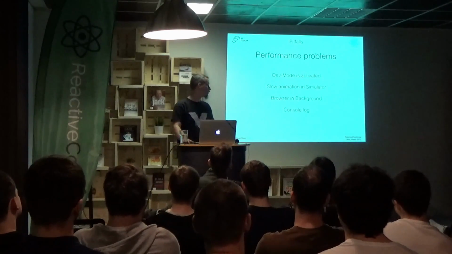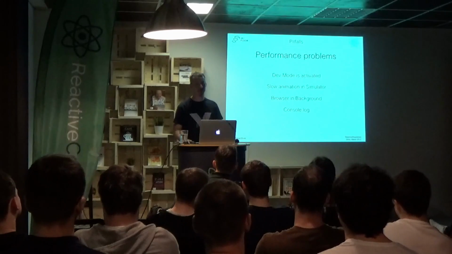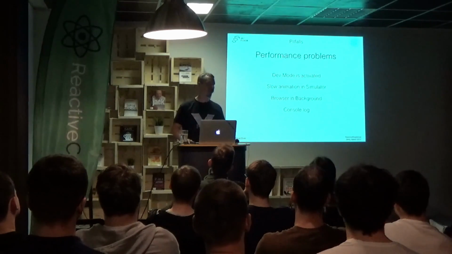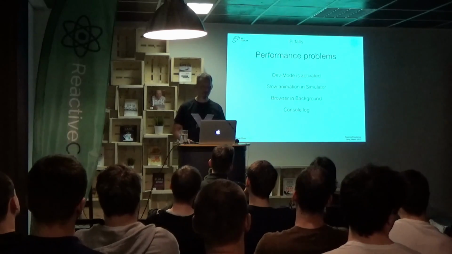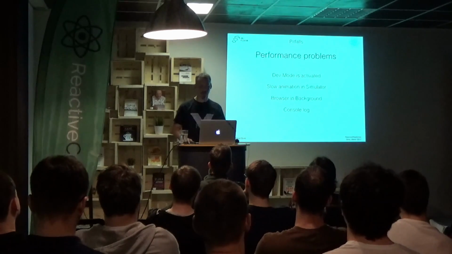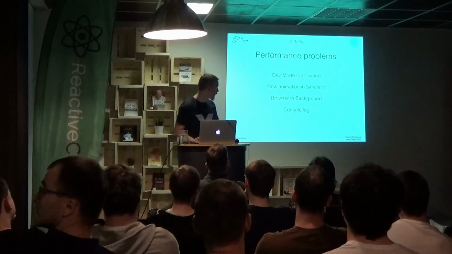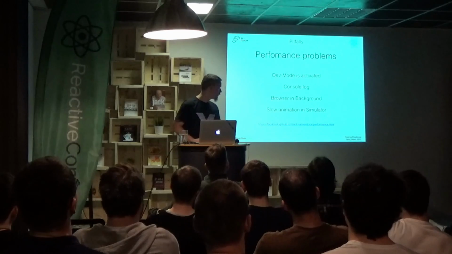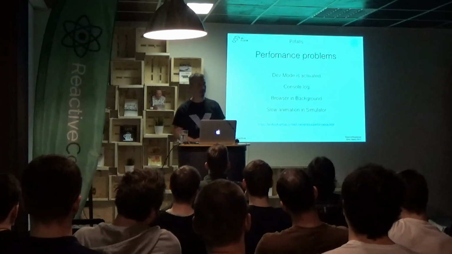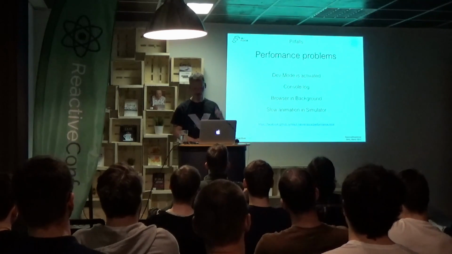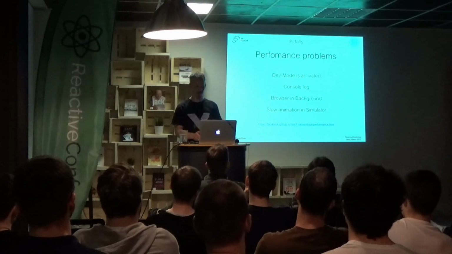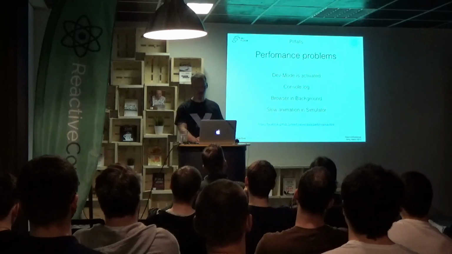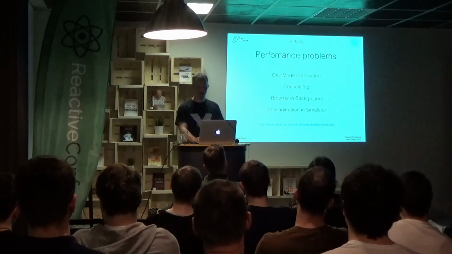Another thing is, of course, console logs that can slow you down, especially on Android, when you're heavily logging, for instance with some Redux logger. There is an extensive list of performance issues in the documentation. I just wanted to mention the funny ones that will happen suddenly, and you will not find anything in the code because they are not triggered by that.